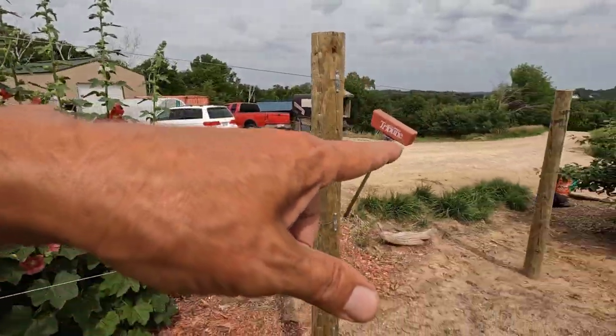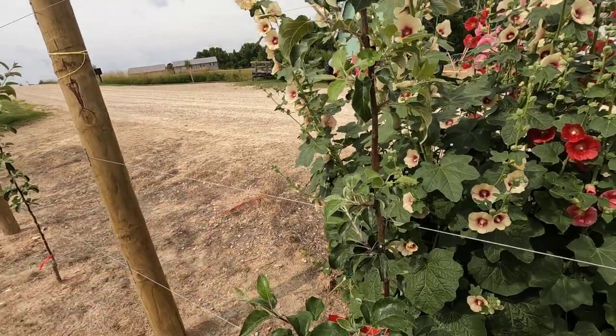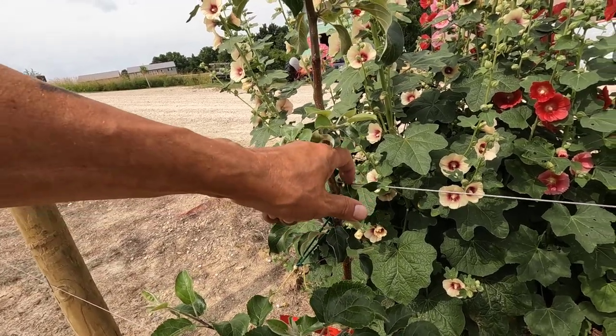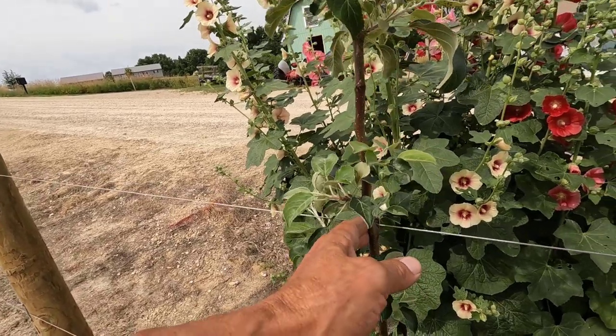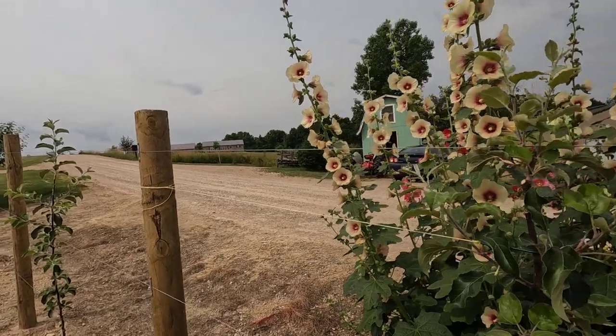And then next year, of course, we're going to be planting 2 more trees. And we'll probably get 2 or 3 more on these next year. I may have to do a graft on these, but we'll see. All right, let me go get my equipment and we'll get to tying.